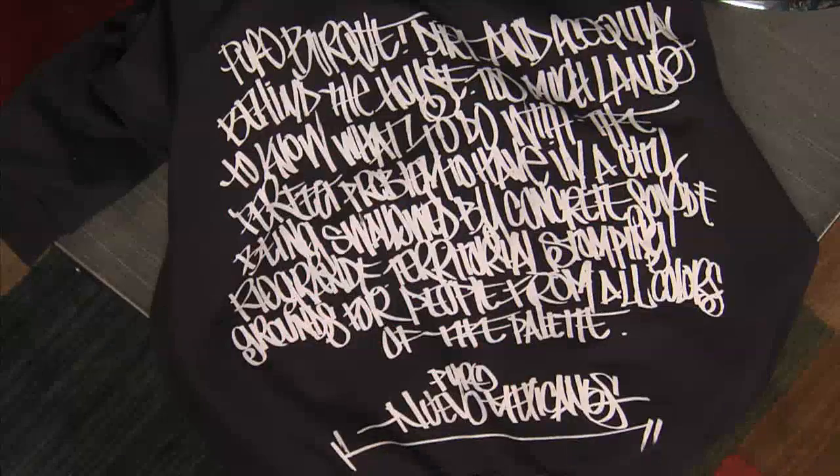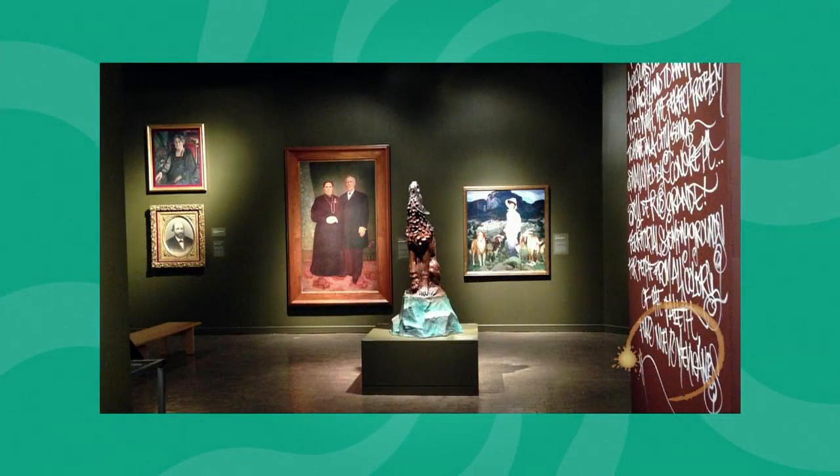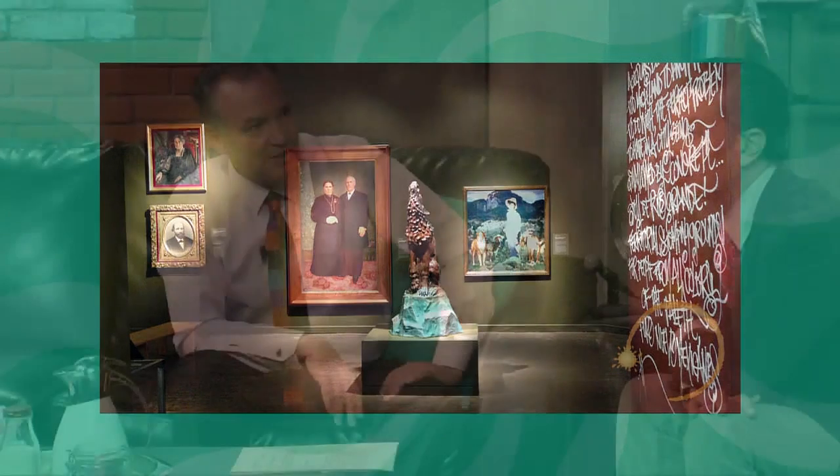One of those photos you saw on the wall — there's a purple wall with some writing on it — that was a poem by our friend Carlos Contreras. And you brought in a hoodie — well, I brought in the hoodie that inspired it. Carlos was doing a presentation at Tractor Brewing and I bought this hoodie from him. I read the poem on it and said this encapsulates perfectly those themes of people and place. So I talked to our educator Elizabeth Becker and staff and said what do you think about asking an artist to write on the wall — and there it is.